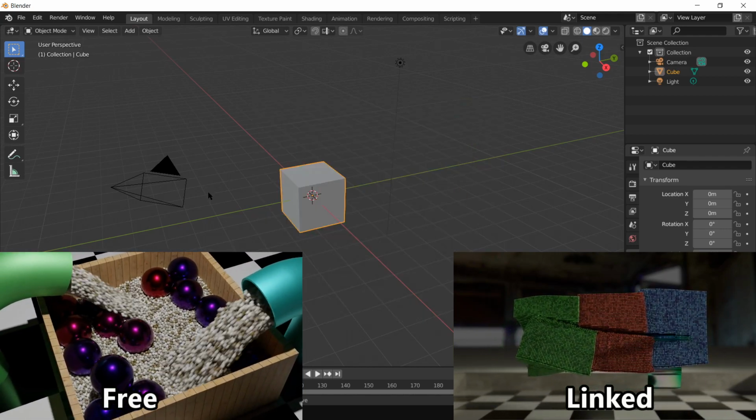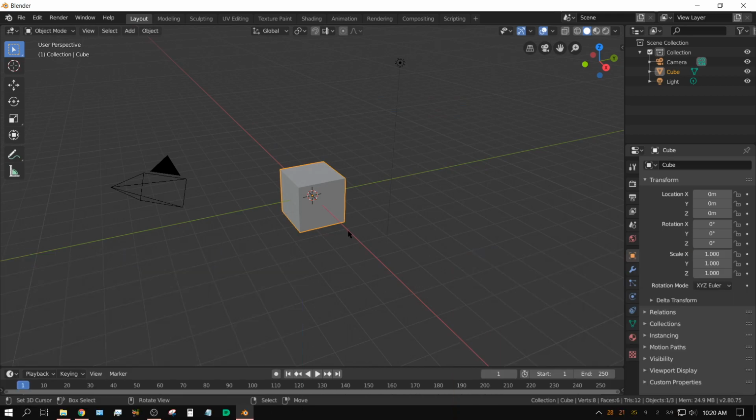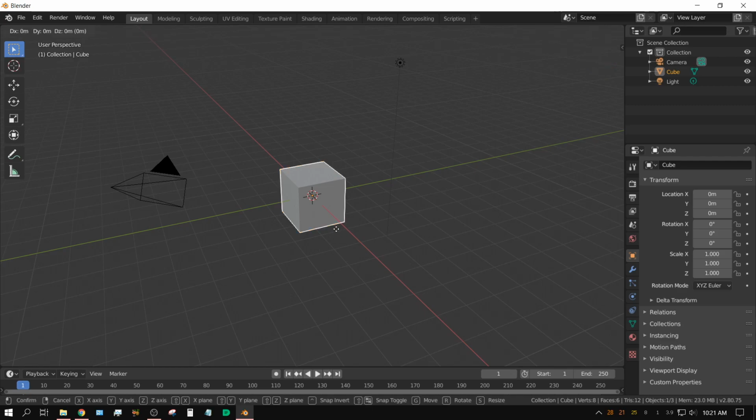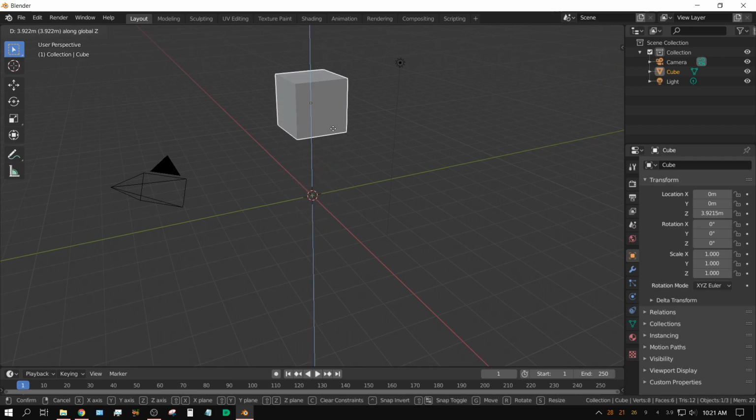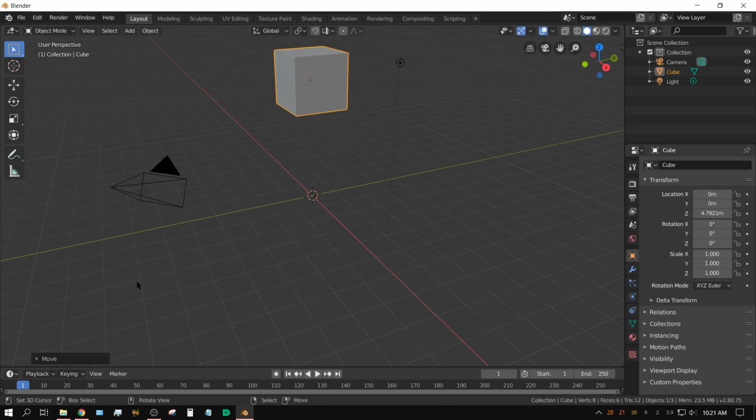Now, I'm going to use this cube to create a molecular script simulation. I'm going to press G for grab, and then Z to move it up on the Z axis, and then I'm going to add a floor.